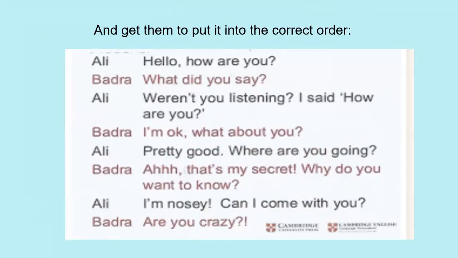Ali said, hello, how are you? What did you say? Weren't you listening? I said, how are you? I'm okay. What about you? Pretty good. Where are you going? That's my secret. Why do you want to know? I'm nosy. Can I come with you? Are you crazy? So that's how they are going to do it. Then they are going to create their own dialogues given the functional language they need.